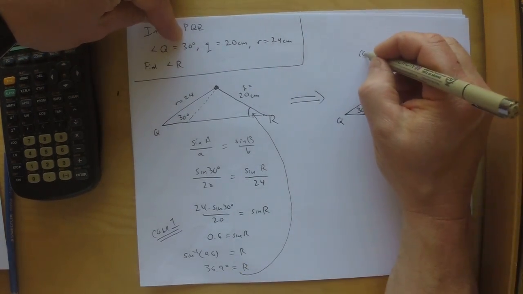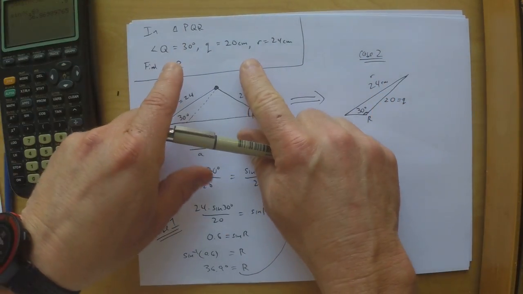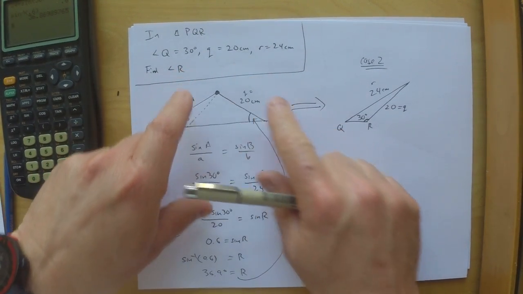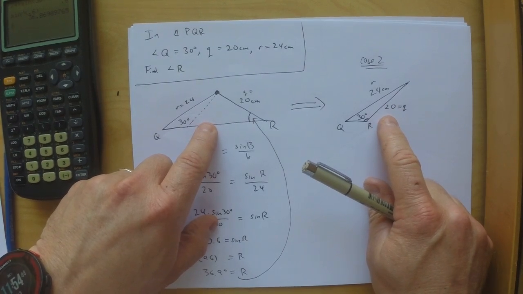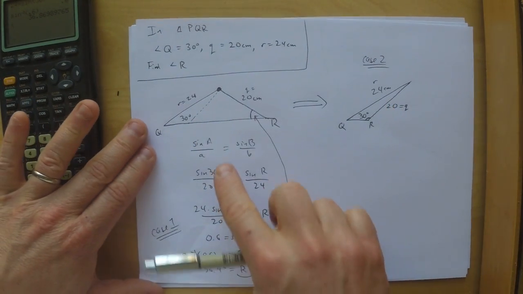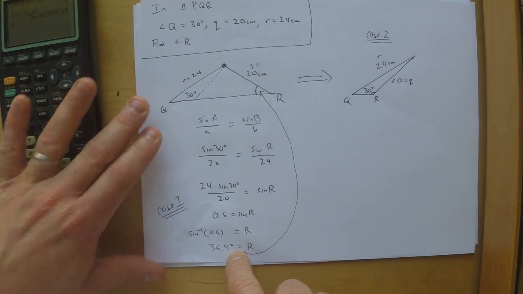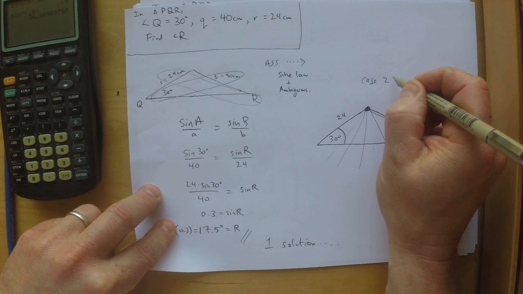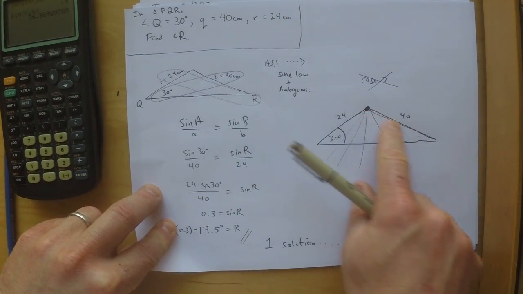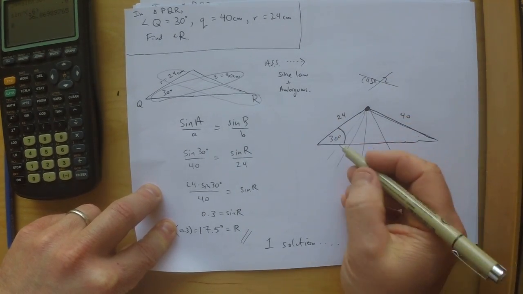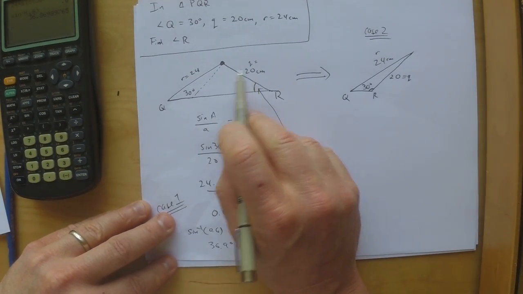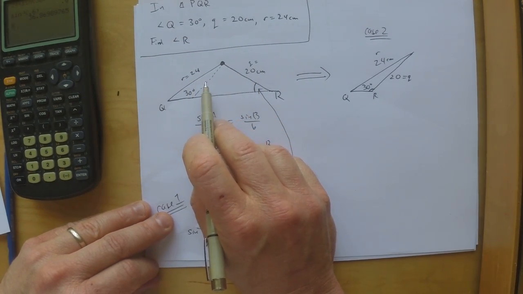So it's like, uh-oh, I have a case 2. If someone told me, draw a triangle with those dimensions, I would have had to say to them, well, there's 2 potential cases. Which one do you want, or do you want both? So one answer will come out. If we look at the first example we did, the reason we didn't have to go to case 2 is because this length here was too big to rotate around. It would always extend past the 24. So right there, I know by logic there is no second case. Here, this is smaller than that, so there is potential for a second answer.